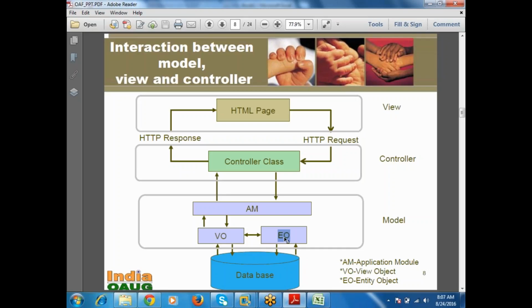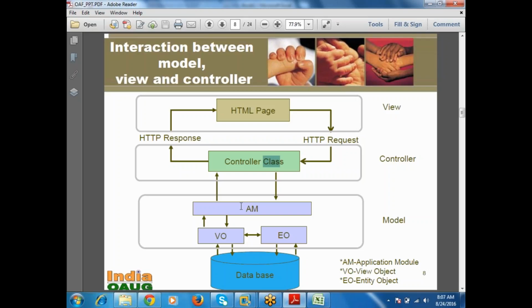For an entity object, we are going to create the view object. You must create a view object for EO. Then attach this view object to AM. Then AM will be accessed from the class. This class is connected with your page. Whenever the user opens the page and clicks some actions, like clicking the button or the checkbox, your class will be executed internally. Your code will be executed.